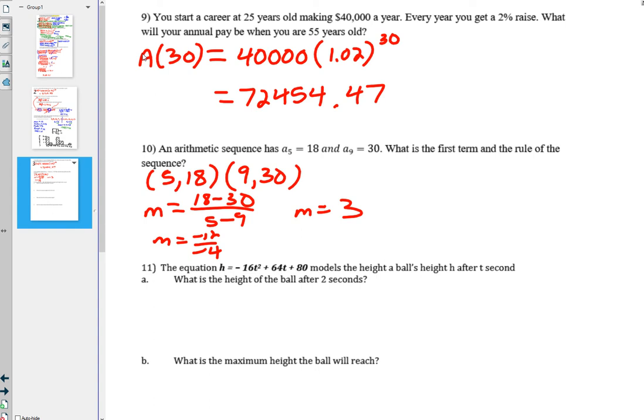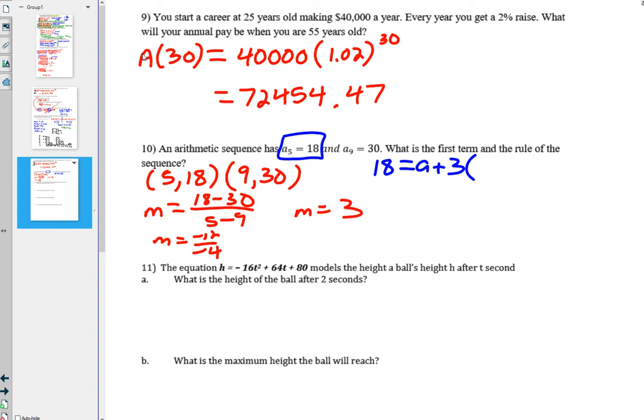You can go backwards that way, I guess, if you want to find the first term, but you can also find it algebraically. Pick any one of these points. What, Nakai, you want to pick the first one? Fine. Sounds good. You would then say, okay, 18, because I just happened to pick the first one, you should be able to pick either one, is equal to this first amount that I'm looking for, I'll just leave it as an A, plus I just found the common difference. And what term was that 18?